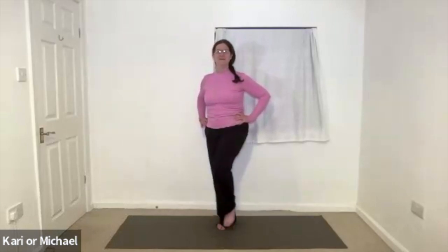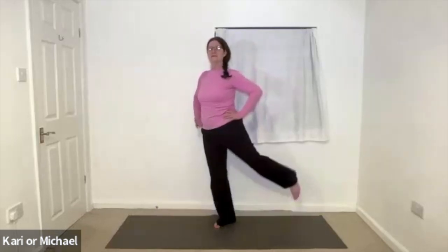And then go the opposite way around. And then releasing that leg, swinging it forwards and backwards. And coming to a stop. Changing legs. Circling the other leg now. Just gently making sure your hip is not clunking and clacking. Be really gentle and just do as much as you can do without any struggles. So if it's a low movement, keep it low. If you can go higher with ease, then do that.